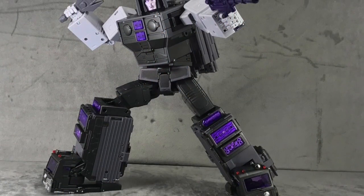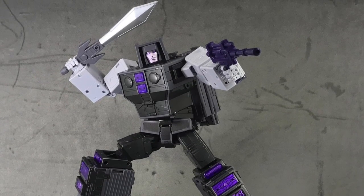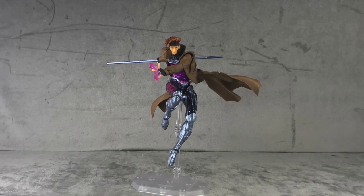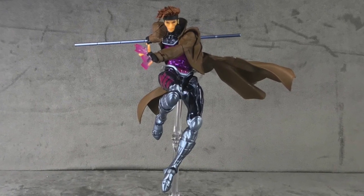So this isn't easy this month. Really, these figures all look really good, even the Marvel Legends. I think I'm gonna go with the Fans Toys, just because I feel like it really is awesome. You know what it might be for me? What? It might be the Gambit. Even though, if you saw the Patreon video of my review of it, I hate this figure. I really, really hate it. Yeah. But once you have it posed, it's magnificent.